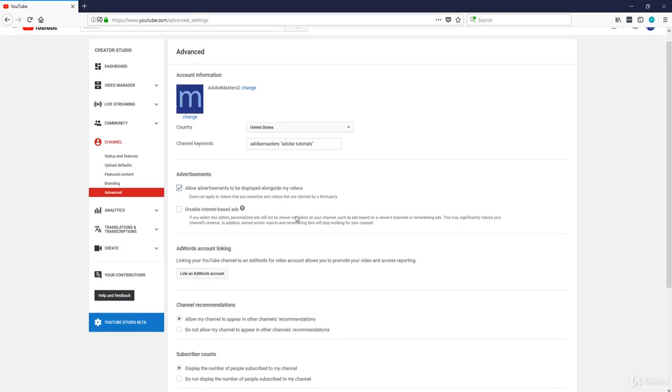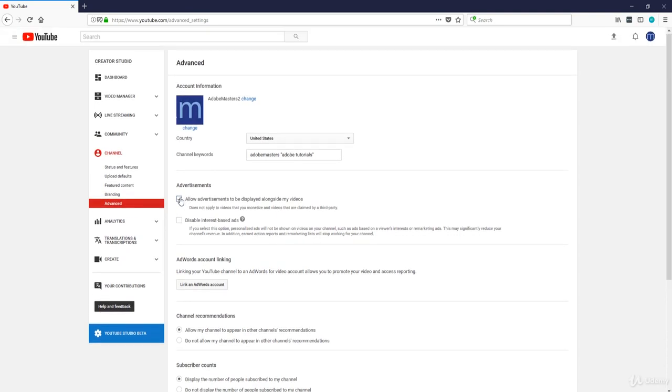And if you're not monetized, then you can uncheck this box, as you're not making any of the money. YouTube is going to check this box automatically because they want to make money off you, but you can uncheck that box if you're not monetized. If you turn that off and you are monetized, I believe you don't get any money at all. I don't know how that works specifically, but yes. So this is just whether you're giving YouTube permission to display advertisements next to your videos.